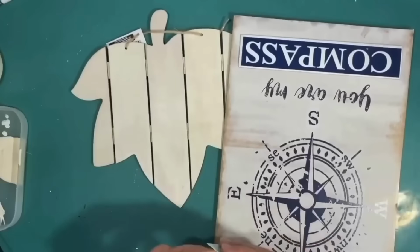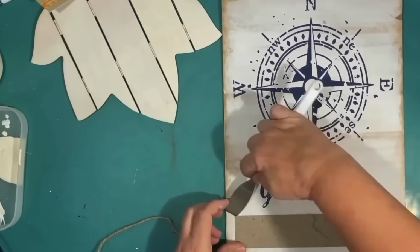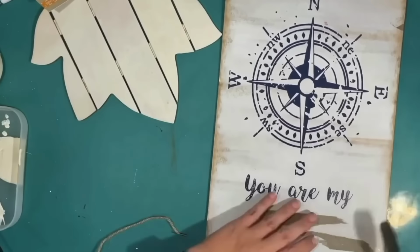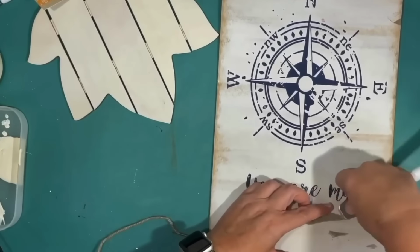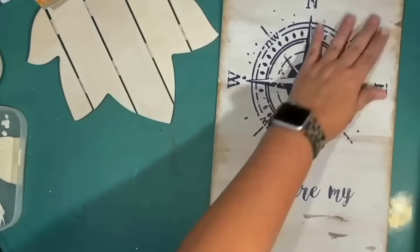Next DIY, I wanted to show you another fall sign DIY using a wood leaf sign from the Dollar Tree, this time a slatted one. I just needed a rectangular sign. I had this sign from the Dollar Tree. It did have a bump out on there of another little sign, so I'm just trying to clean that up a little bit.